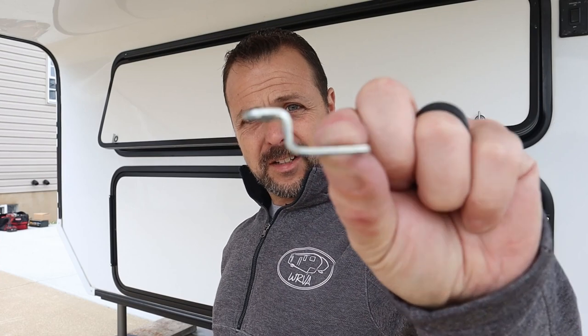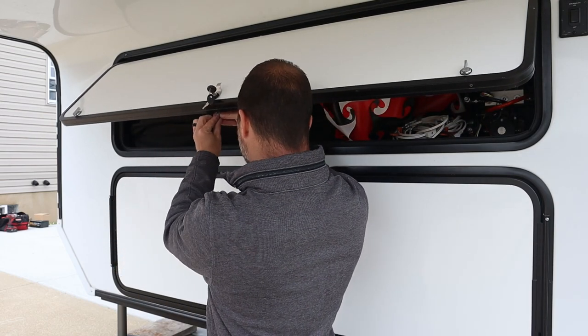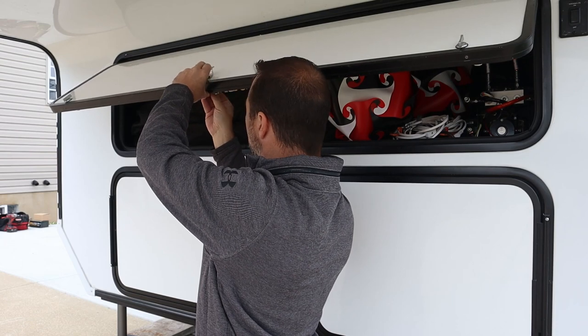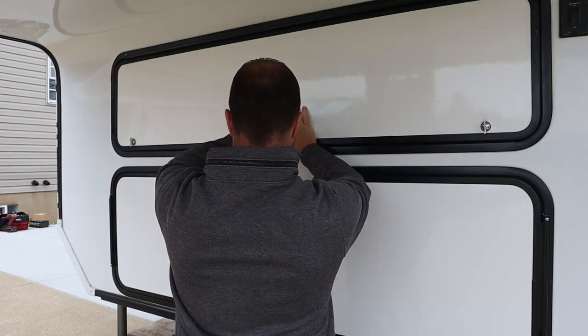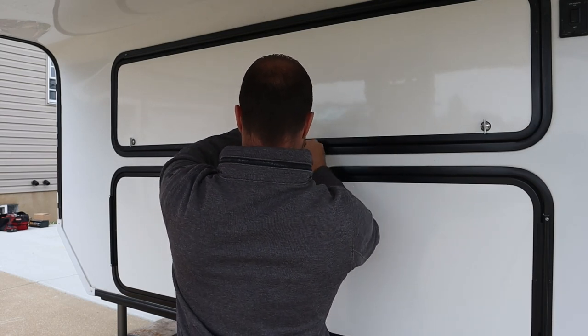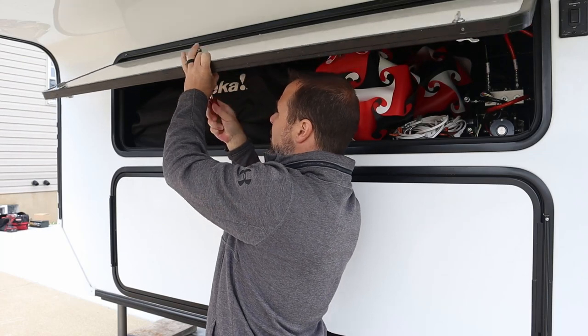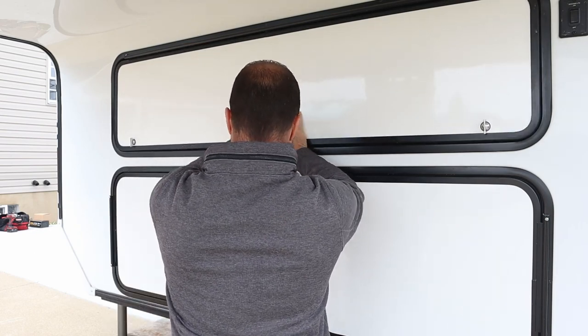So I just got back from bending it, and you can see now it's just about a 90 degree angle now. So I think that should go in there. Tighten it up nice. We'll find out here in a second. It looks like that's gonna work, so I'll just snug everything up. Well, it looks like we're still not quite latching, so I'm gonna go put my phone in there with the camera on and watch it from the inside, see what happens.